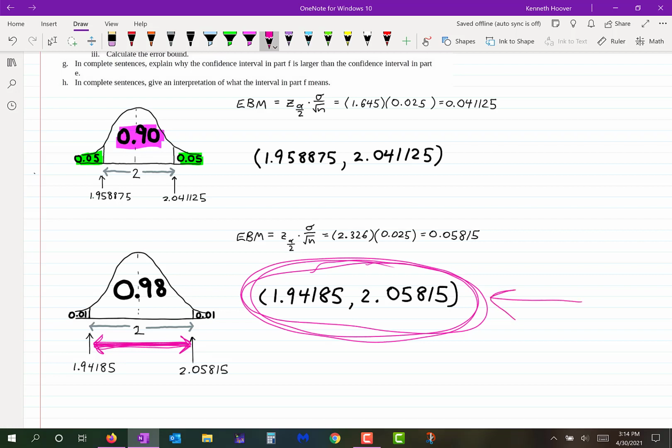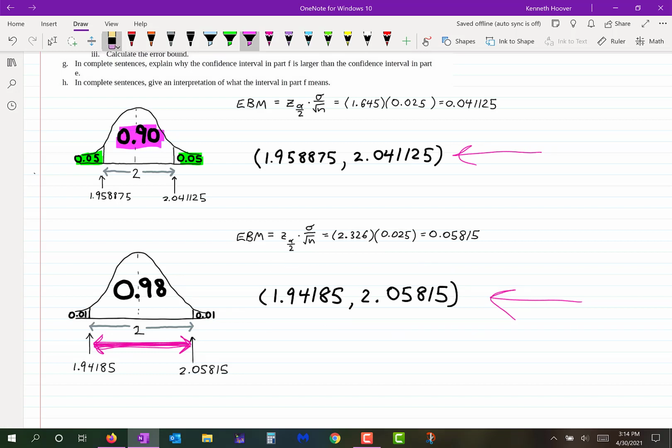Why is that bigger than this? The reason why is because this interval up here is only a 90% confidence interval. So I want you to think about which of these things is harder to happen. Imagine picking a random bag of candy, and you don't even have to pick it up because we're not actually going to weigh it. If I weighed it, then I would know exactly what the weight is. Imagine picking one out and weighing it, and trying to figure out what the weight is going to be.